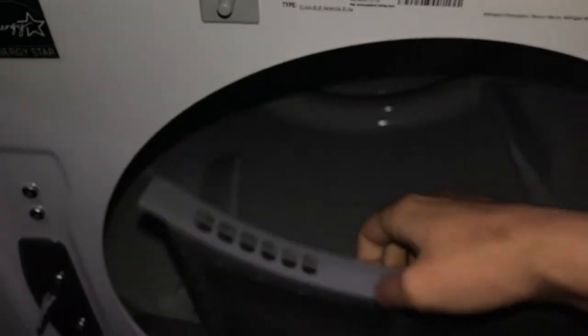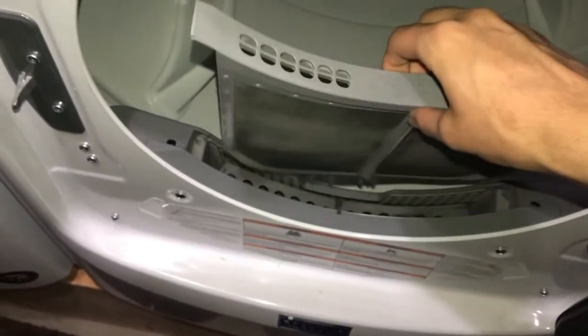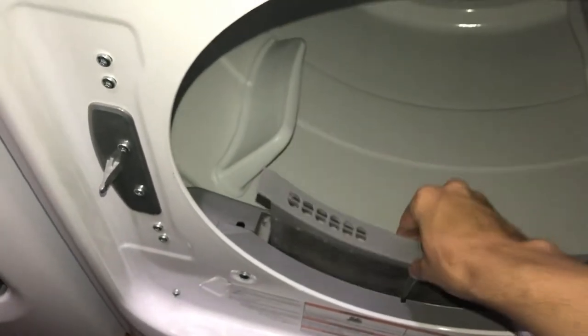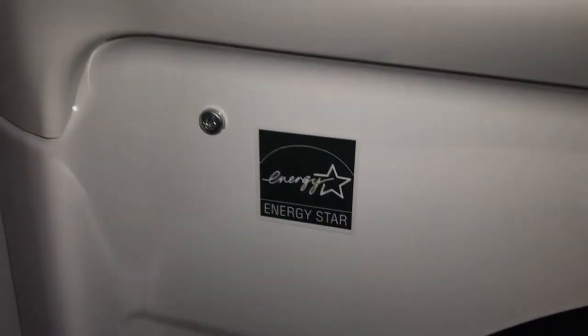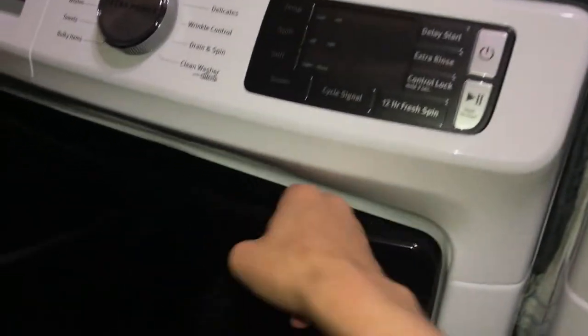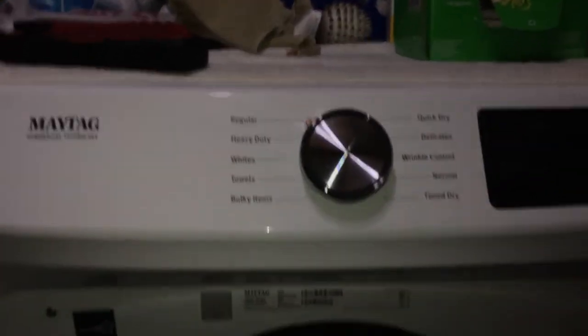so it keeps damping and then starting to cool down and perfectly dry. So here's your lint trap to suck the lint off the clothes, including hairs, fluffy things, or whatever. It helps. And it has Energy Star. I would have thought Energy Star was supposed to be on this machine, but I believe both of them are Energy Star, or this machine if they don't have the Energy Star model. This is the Energy Star model on the dryer.